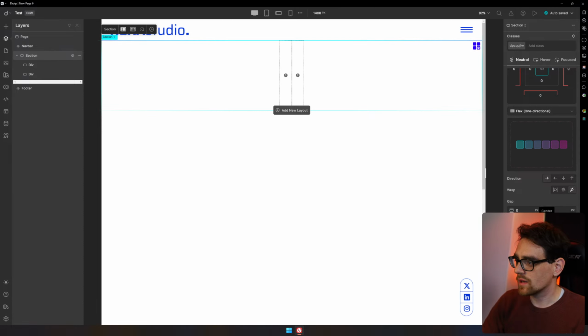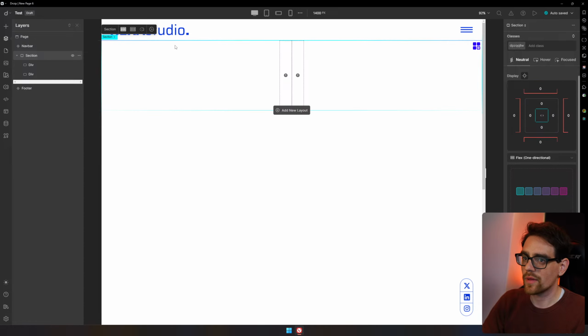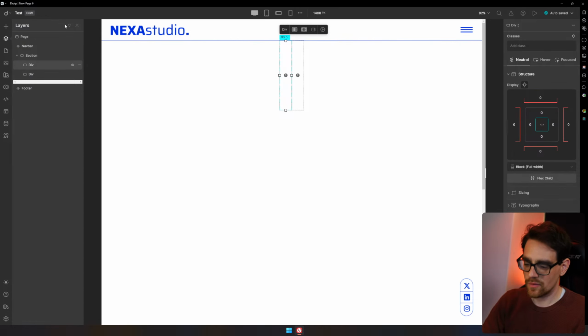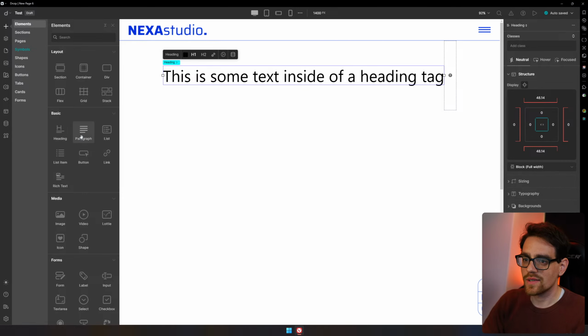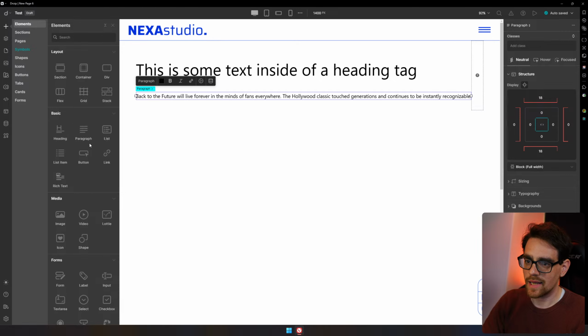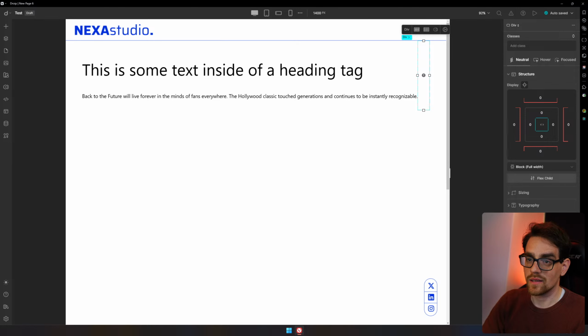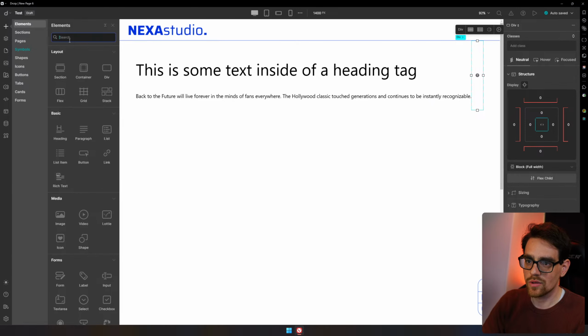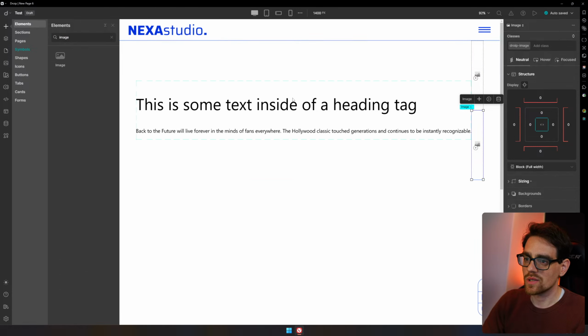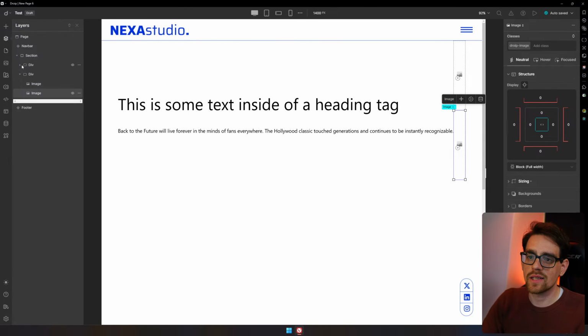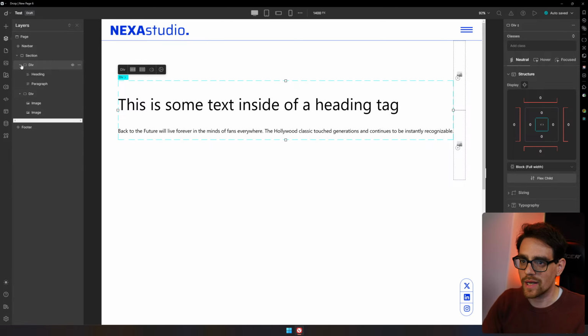Let's see. Let's align them in the center and align everything in the center as well. Then we select this div and I press E for my elements. It's very quick and easy to remember. And then add a heading, a text, and that's it. And on the right hand side, let's add E and an image. I don't directly see an image. I see one, but I want to just check out this. And we can put into images. There we go. It's easy as that. And then you go back to layers, so that you see how things are set up right now.